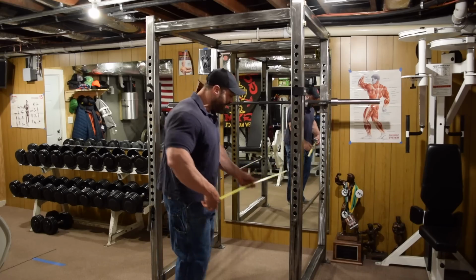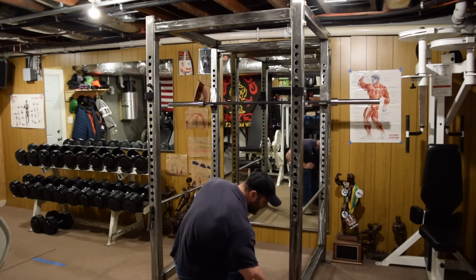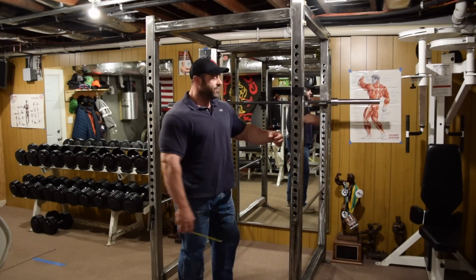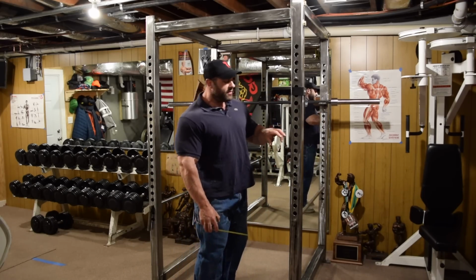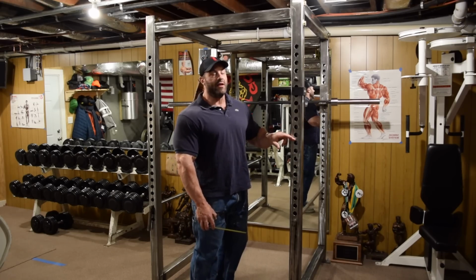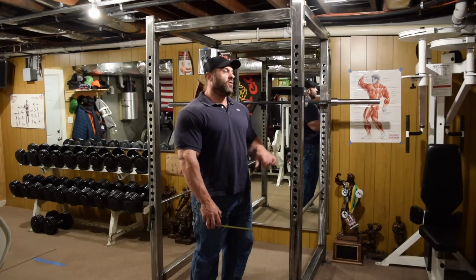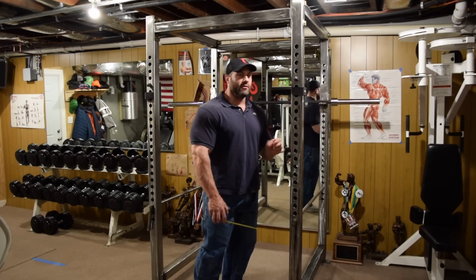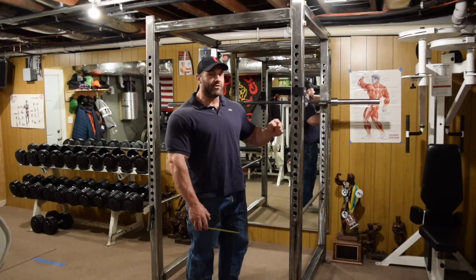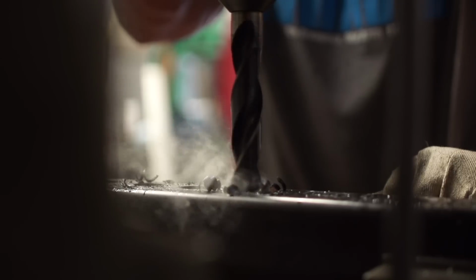So what I've got is front to back, 48 inches on the dot, right? What I used for this was 3x3 steel. I believe it's 3/16 thickness. It's fairly heavy. You could probably easily get away with 1/8 and be fine. 1/16 I think would probably be a little on the lighter side. This is maybe a little bit overkill. I think the racks in the gym that I train at, the benches, the racks or whatever are made with 3x3 1/8, but don't quote me.